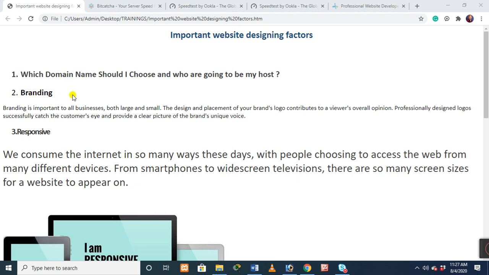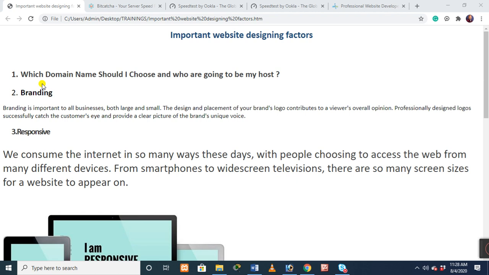Now, the first factor is which domain name and who is going to be the host of the website. The domain name is what will tell the intended users the name that you or your business associate with online.